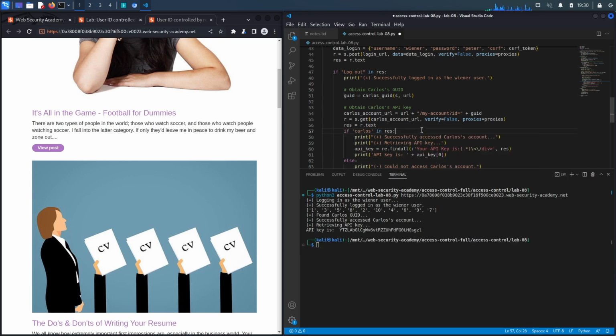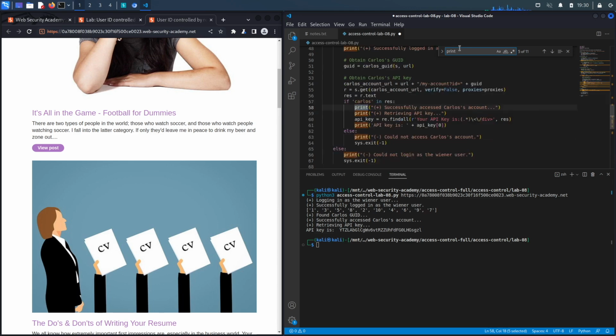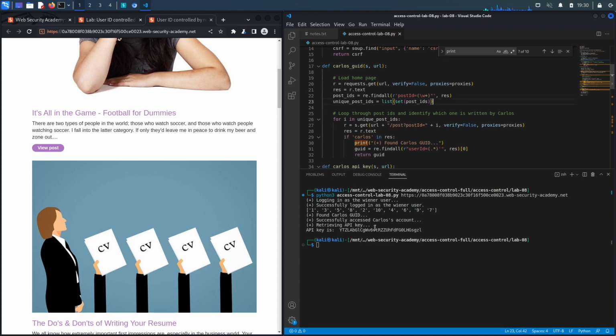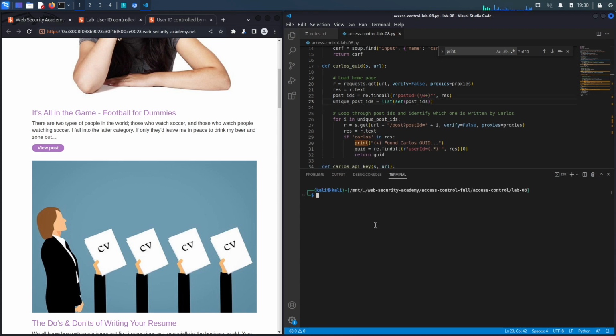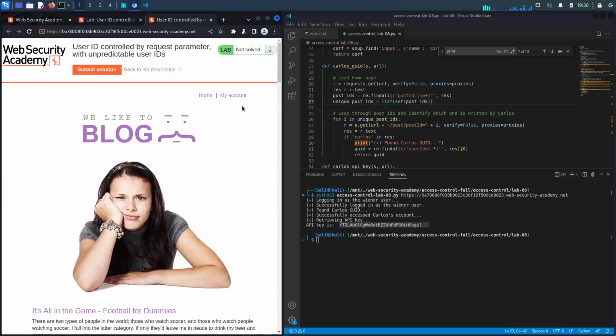So let's search for print, just so that our code looks clean. Here we go. So let's remove this, save it, and rerun this. And here we go. It performs all the steps that we need to perform, and it outputs the API key.